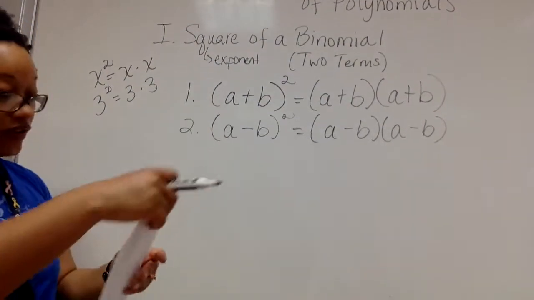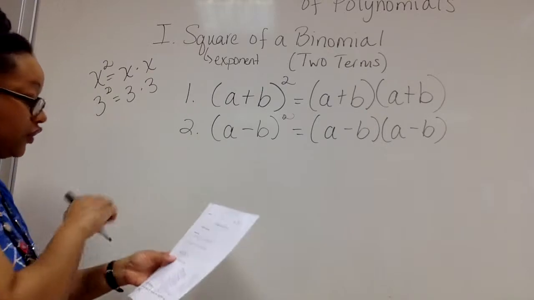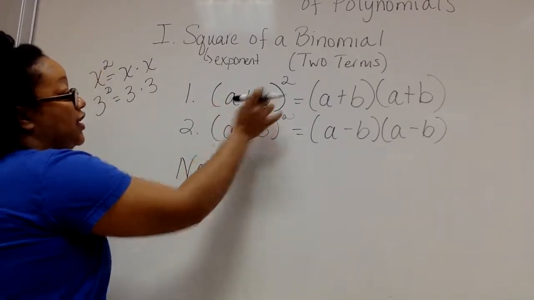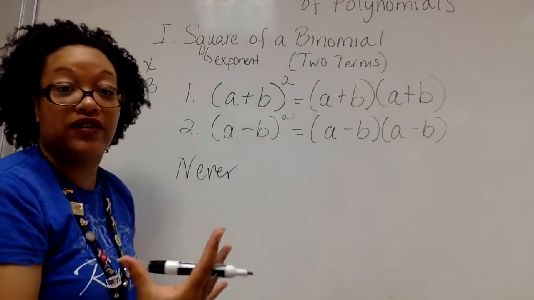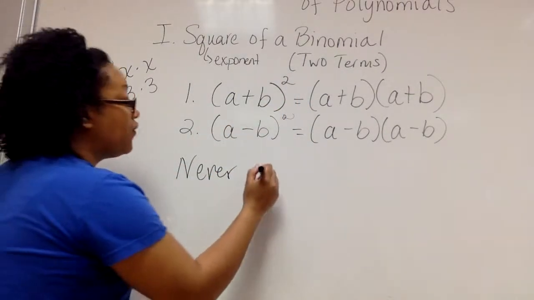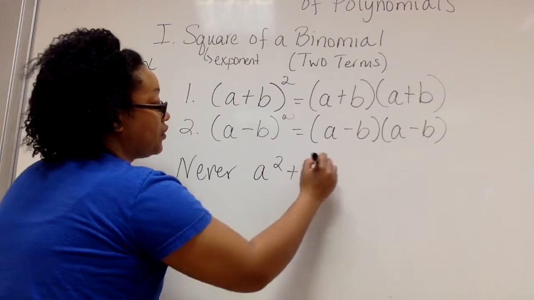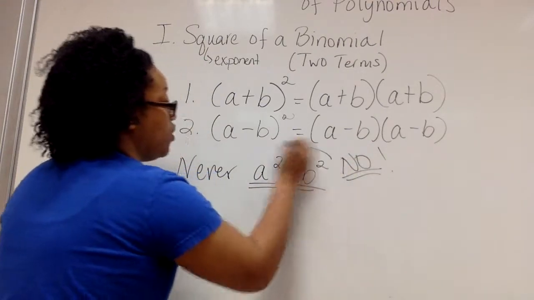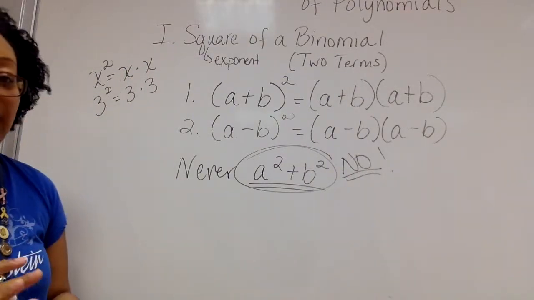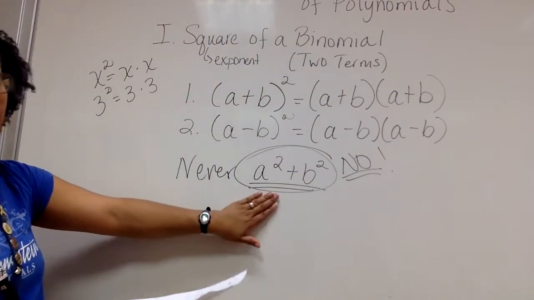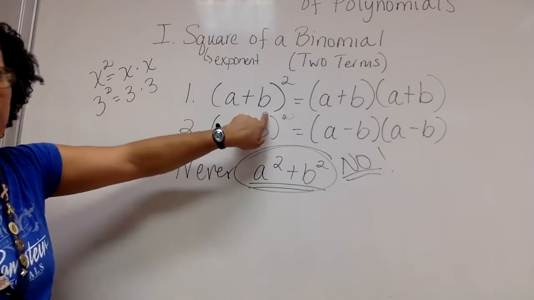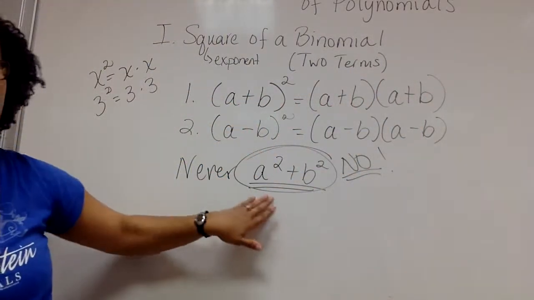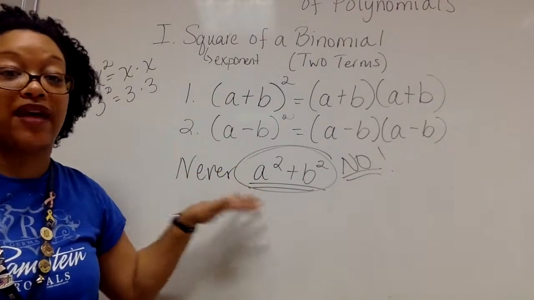Now, what I need you to understand, and you see there under number 2, you need to realize that when you see a quantity that's raised to a certain power, and in this case we're squaring, it is never A squared plus B squared. No, no, no. This is a no, no, no. You cannot do that. So put that in the blank. You never just square the terms. You have to expand it out. So I'm going to pinch whoever I see doing this on homework and mastery checks.